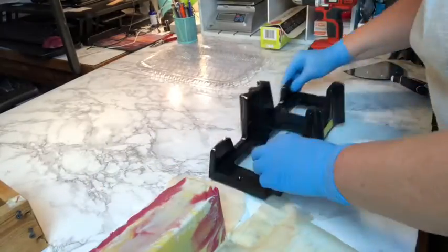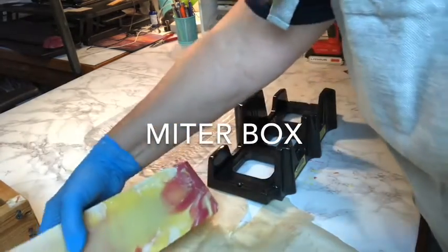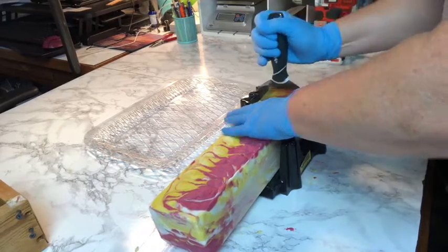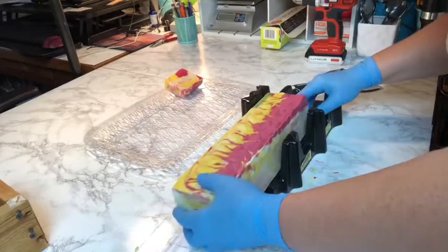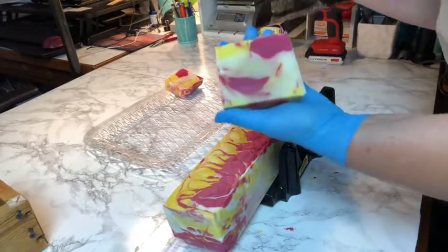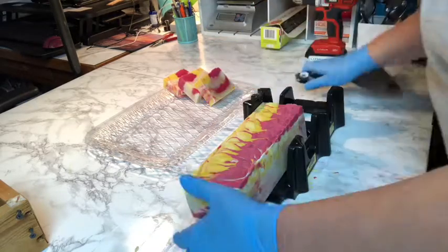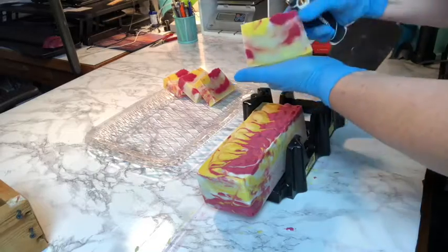So once I get it out of the mold, I need to cut the soap. So I use this miter saw and a big paint scraper to cut it. I have marks in my miter saw that are about an inch. So I will get 12 1-inch bars out of this loaf. And so I'll go ahead and cut all this, and I'll have to set it aside to cure. Like I said before, curing takes between 4 to 6 weeks. And how I know if it's ready, I'll show you in a minute.